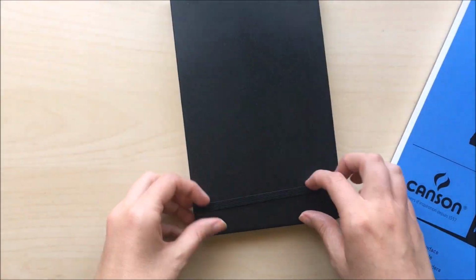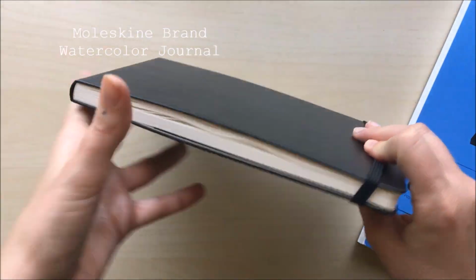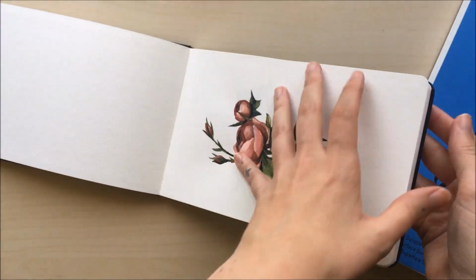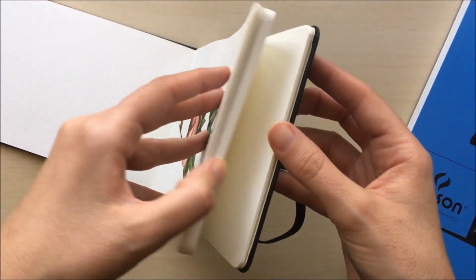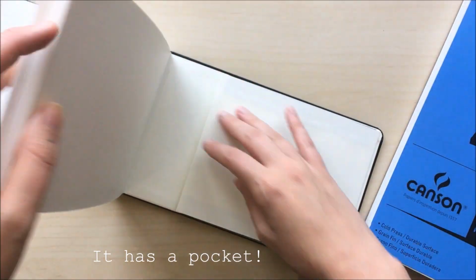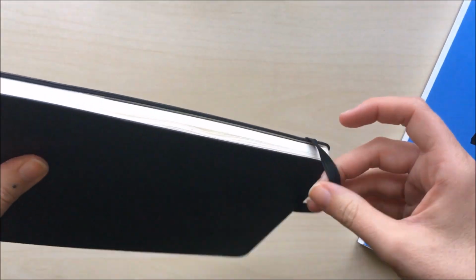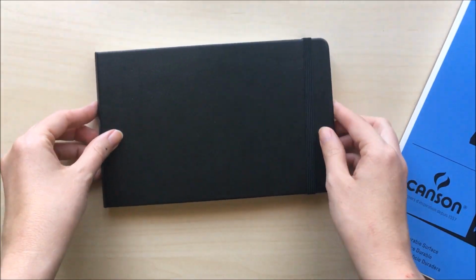I also have this super nice Moleskine brand watercolor journal that I got as a gift. I find fancy sketchbooks and art journals to be a little bit intimidating. They feel a little more permanent somehow, so I tend to leave them unfinished or kind of sketchy if I don't like how something turned out. But I'm trying to finish this one with lots of flowers and little things, so we'll see how I do.